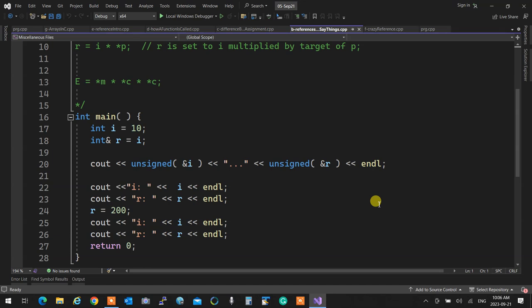We can give new names to our existing objects in C++, so we can refer to them in many different ways. We call that a reference, and the syntax is an ampersand after the type. Type ampersand is called a type reference. Never call it ampersand. This is an integer reference, for example, which means R becomes a new name for I. And we have only one integer in here, and that is either I or R, two names for the same object. Are we all okay with this?